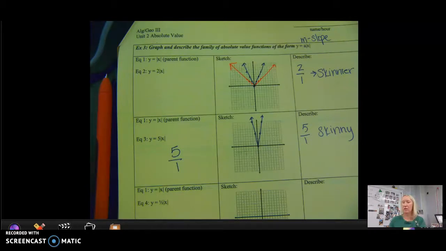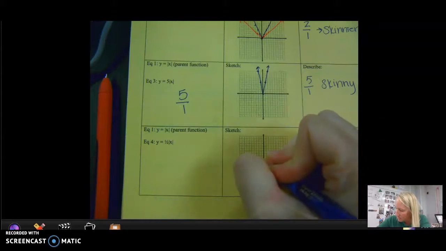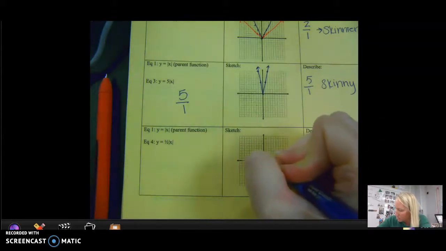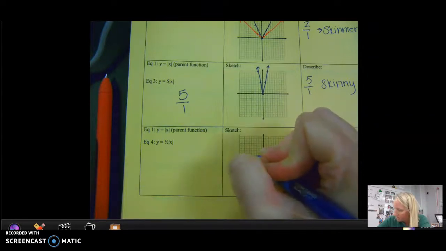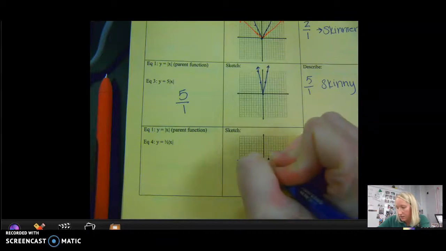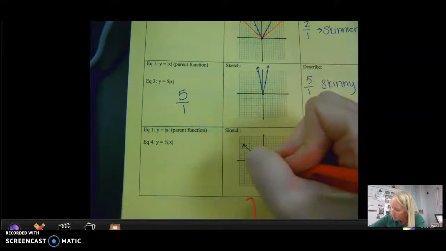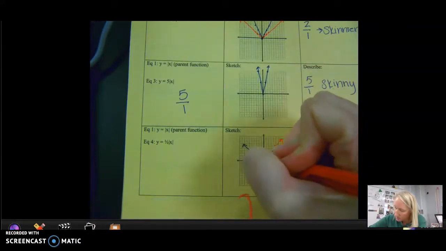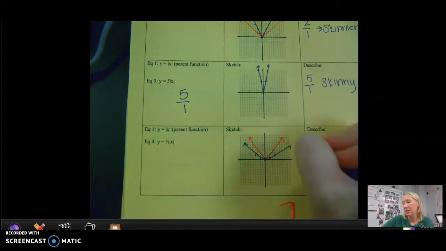But, as I get smaller, let's say I had a slope of 1/2, which we're going to do next. What do you think is going to happen? So my vertex is still at 0, 0, but now my slope tells me go up 1 over 2, or up 1 backwards 2. What happened here? Reminder, my parent function is up 1 over 1. This is my parent function. So as your slope goes from 1 to 0, so it gets smaller in numbers, it gets wider.